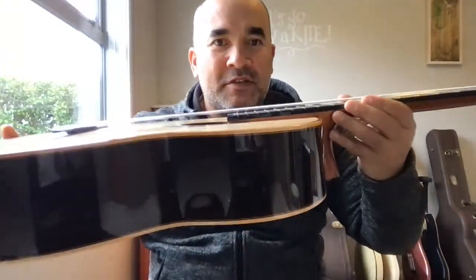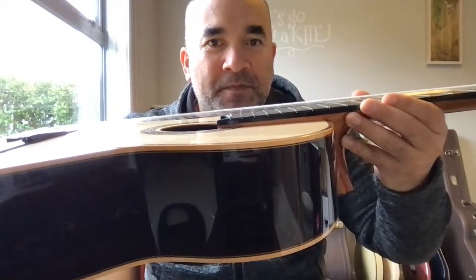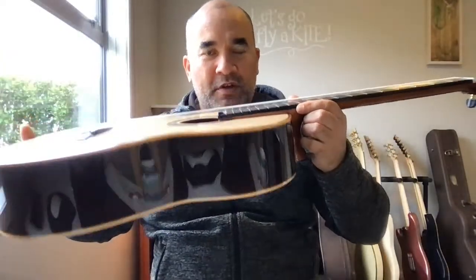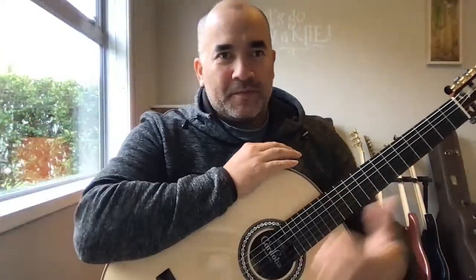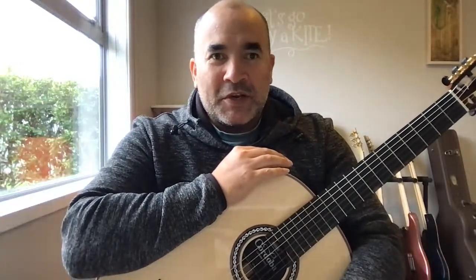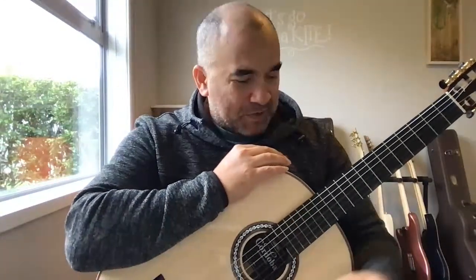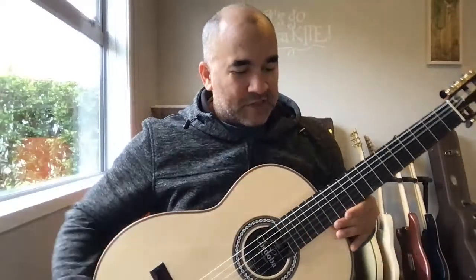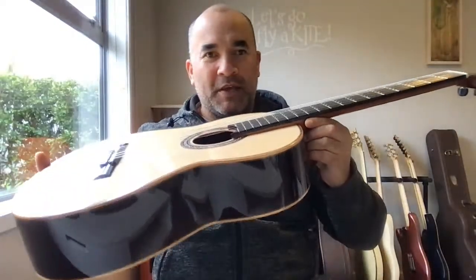This guitar also has a slightly raised fretboard, as you can see. If you're not sure what the raised fretboard is for, it facilitates a bit easier access to the upper frets here. In my mind, it's not quite high enough. I think if you're going to make a raised fretboard, it should be really quite high, probably a centimeter or more at least. And then it really makes a difference. At the moment, this doesn't really make any difference. It's still not enough to really get the thumb under there.